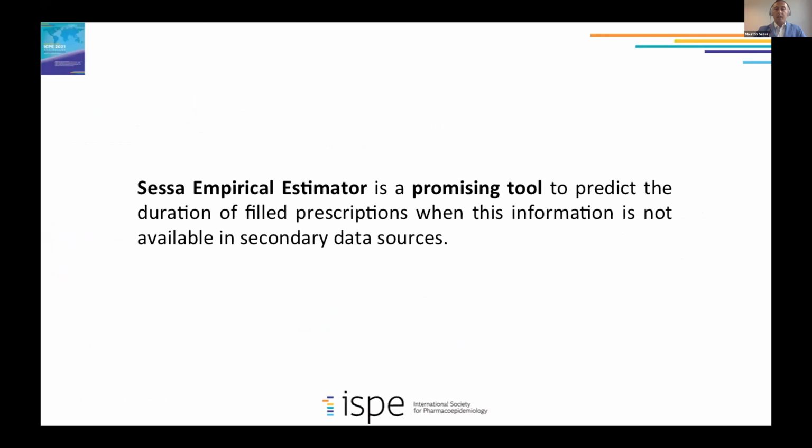And based on that, we think that this CES empirical estimator is a promising tool to predict the duration of prescription when this information is not available. Of course, this comes with limitations of the data sources used and the simulation we have performed. But at this stage, that's our consideration.